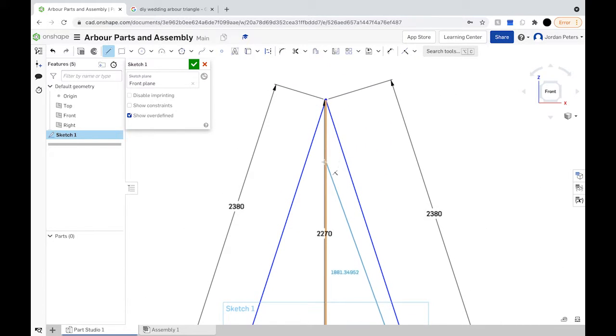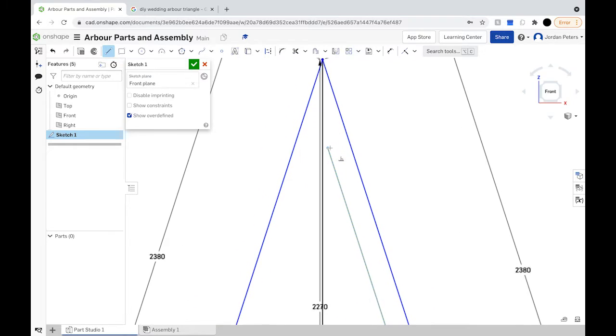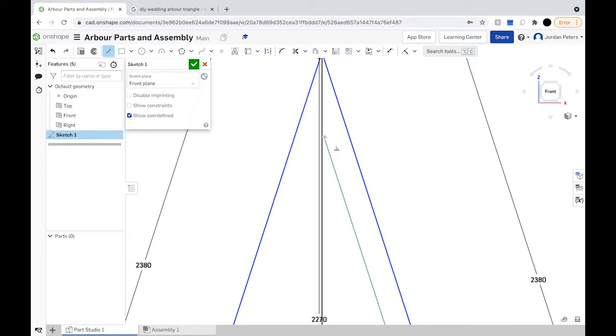And then I'm going to draw this line all the way to the top, to that center line that we got running. And I want to make it so that it is parallel to this line here. Well, as long as it's perpendicular, it will be parallel.